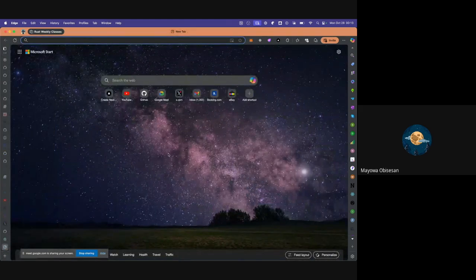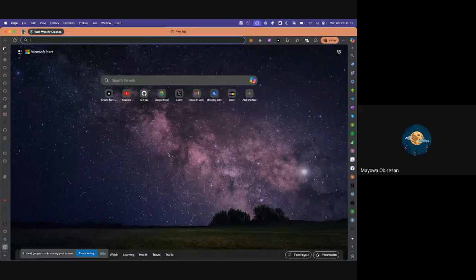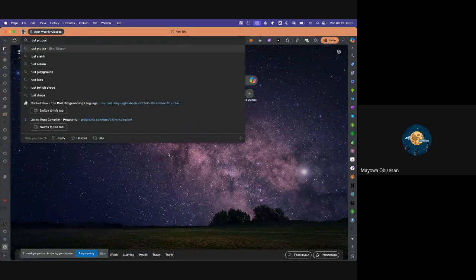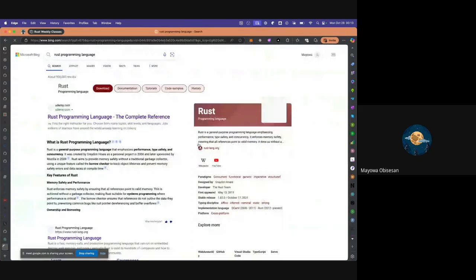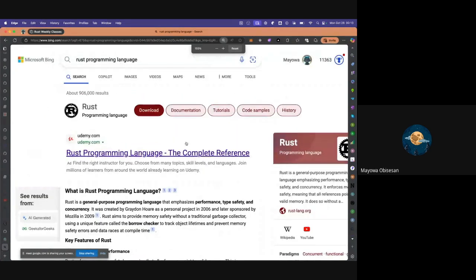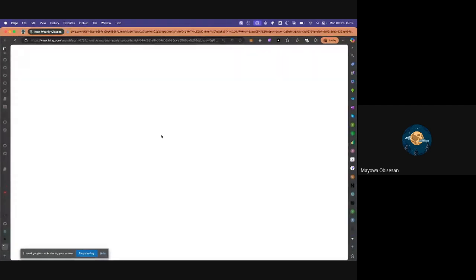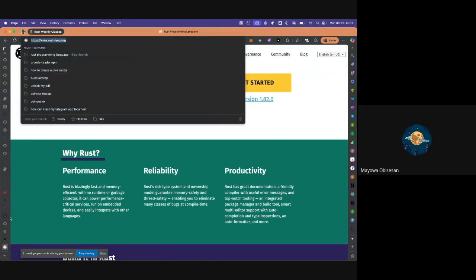To install Rust, I'm going to go to the Rust programming language website. Our first agenda for today is to install Rust, right? So, rust-lang.org. We're going to use the reference from the official Rust programming website to install it. You can see this is the website, called rust-lang.org. For anybody who is interested, let me drop it on the call.